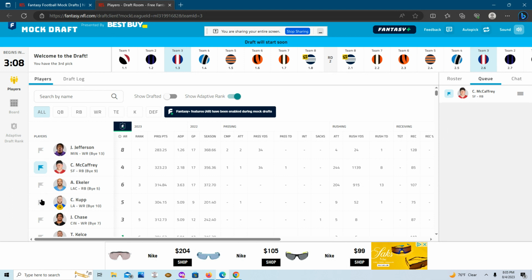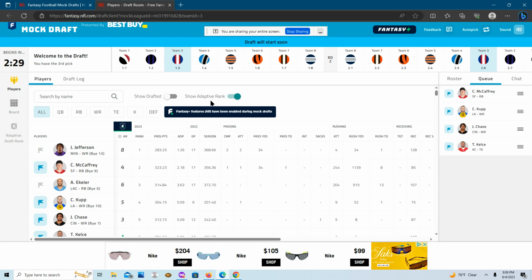McCaffrey popped up over there. All my players that I'd like to pick, I'll put over there just to be prepared for when it's my turn, because in the mock drafts, most of them are just 30 seconds. Our draft will be 60 seconds. So this will be a real good test for you at 30 seconds, to get you ready for ours. But ours will be 60 seconds in between picks by teams.